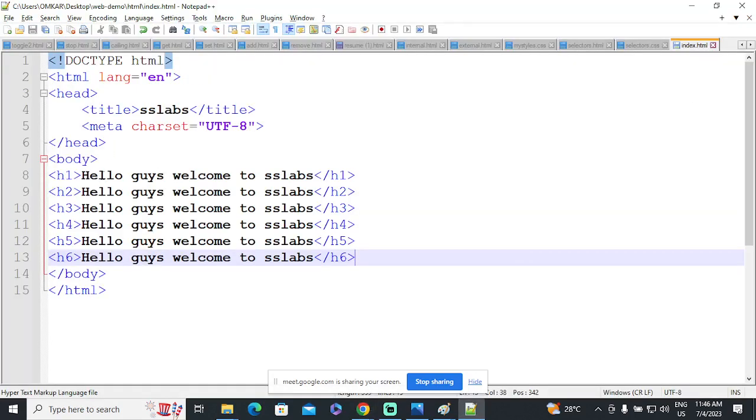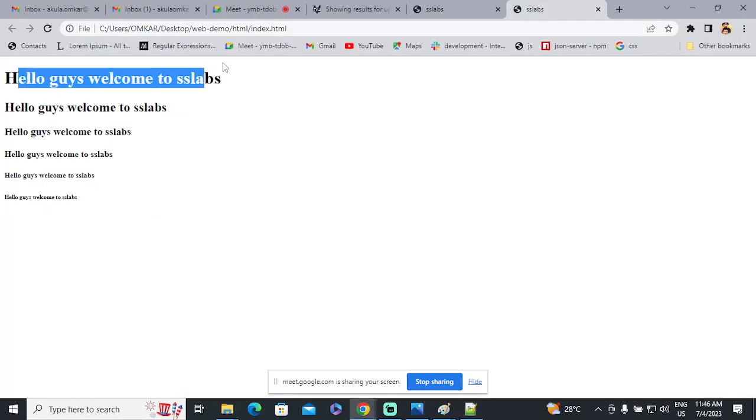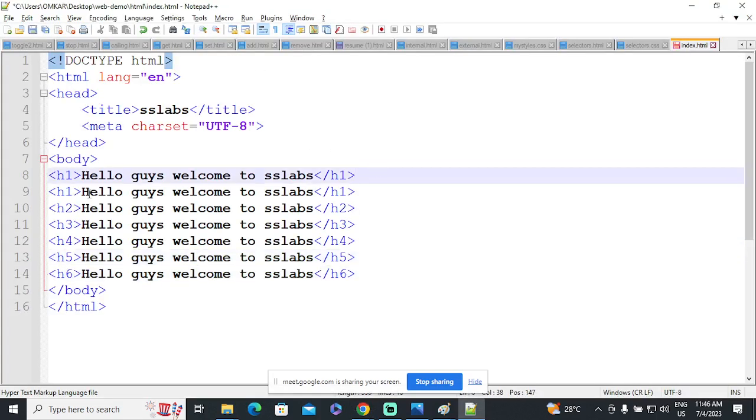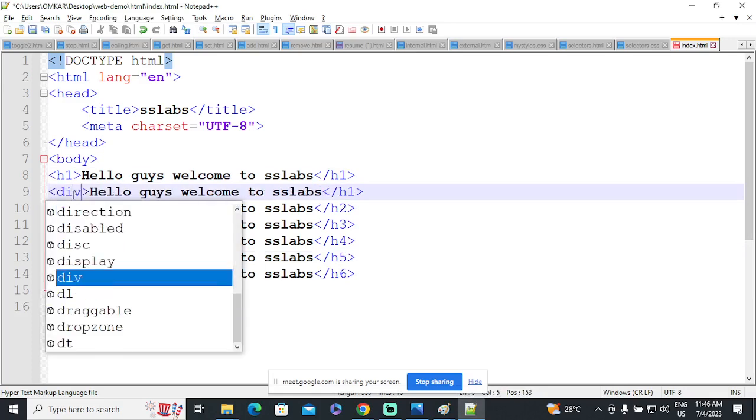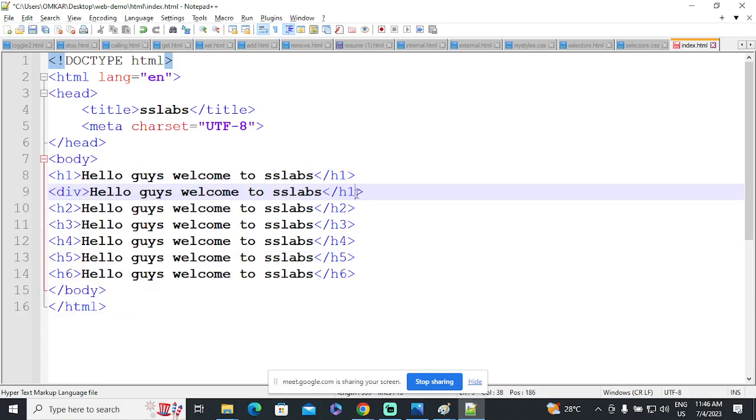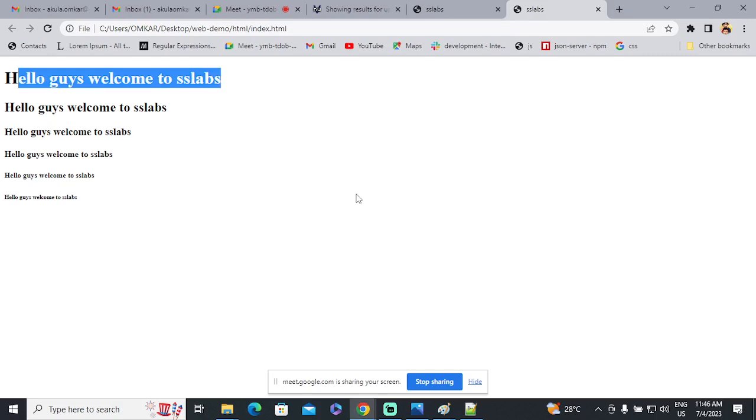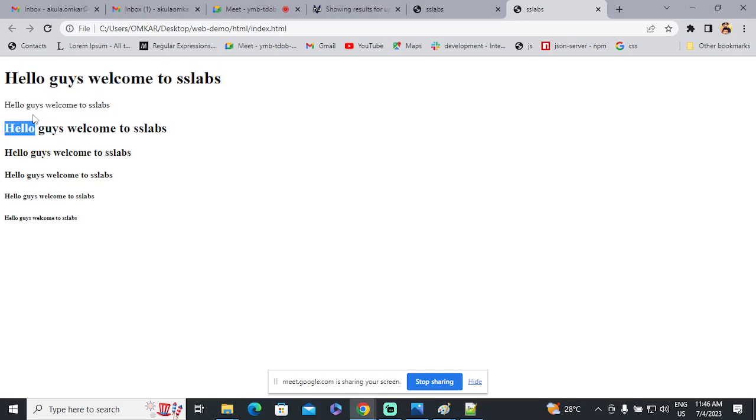See guys, for H1 I did not write anything. I did not add any property, I did not write any fonts, any properties, guys. By default, those are predefined. Suppose I am going to take a normal element, suppose a div element. It's like a division, so the div tag. See, we don't have any properties. By default you will get it like this, guys. The default text. The browser by default will take 12 pixels or something like that.